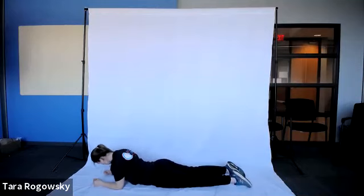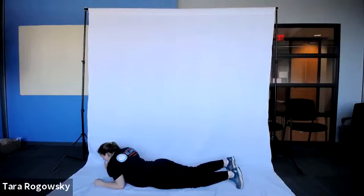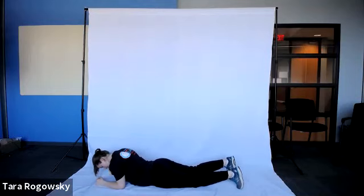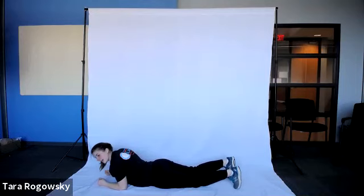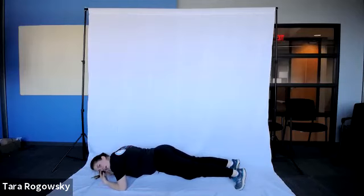What you're going to do is tuck your toes under. So my toes are pointed towards the ground and my heels are now pointed up towards the ceiling. And you're going to use those core muscles and lift your legs and your torso off the ground. So the only thing on the ground will be your toes and your forearms. And you should have a flat back. So you should be able to rest a dinner plate on it and not have it spill off.